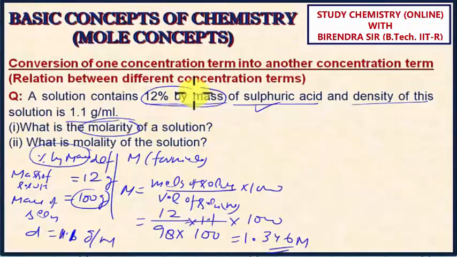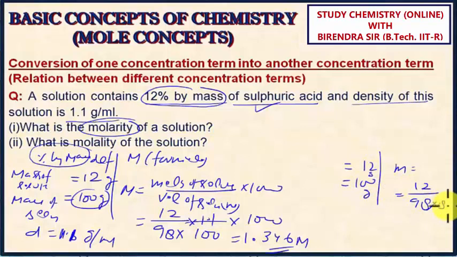Look at the second one. Look at this second question. Percentage by mass is given and molality we have to find. So what will you do? Use the definition. 12 is the mass of solute present in 100 gram mass of the solution. And molality you have to find. The molality formula is moles of solute upon mass of solvent in gram into 1000. Moles of solute is 12 upon 98, and mass of solvent will be 100 minus 12, means 88, into 1000. By solving this we get 1.39, and this is the molality.